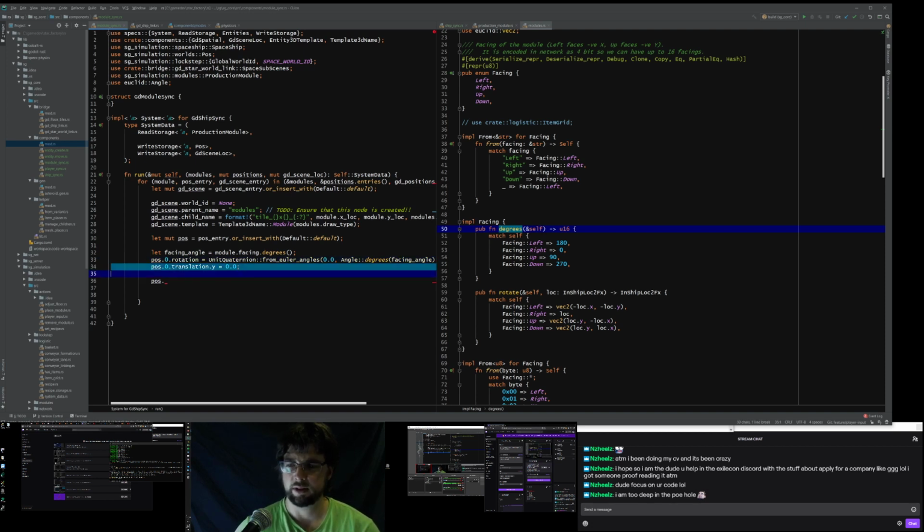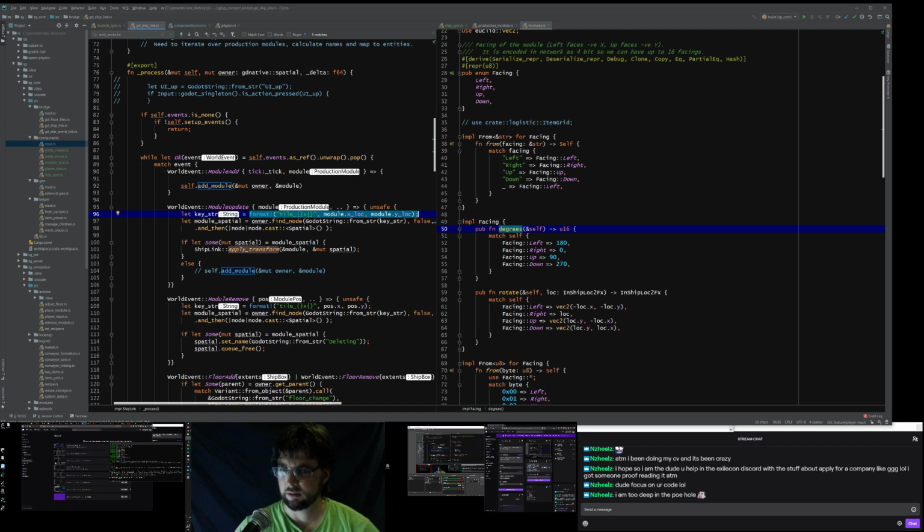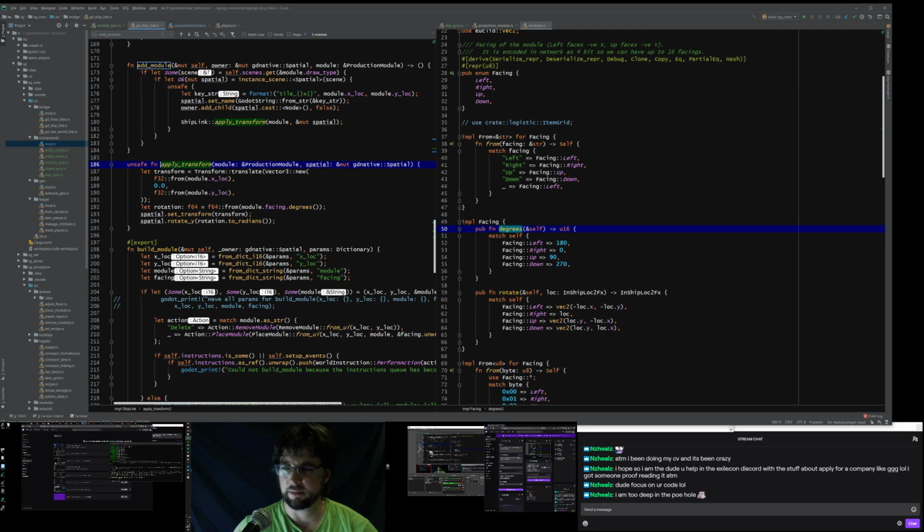So then we have to set up the translation positions. So we've got X, Y, and Z. So in my world, X is in units, so the grid is exactly 1 unit each. So as we move across the x-axis one module at a time, we just move 1 unit on the x-axis as well. So if we had a look at ship link, when a module updates, we have this apply transform. We just need to get an F32 from like this.